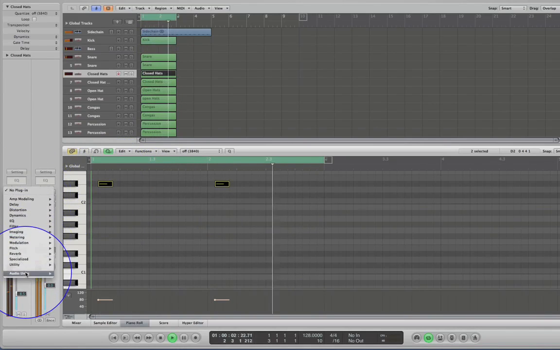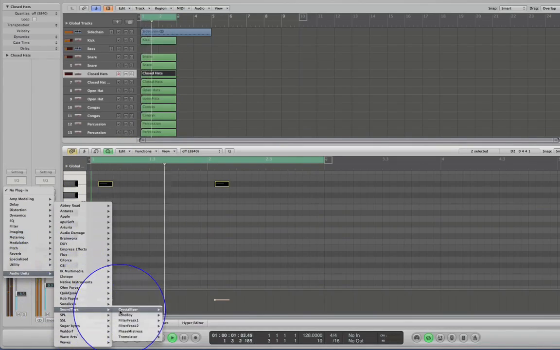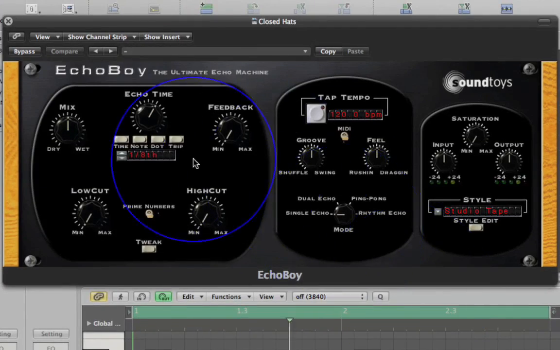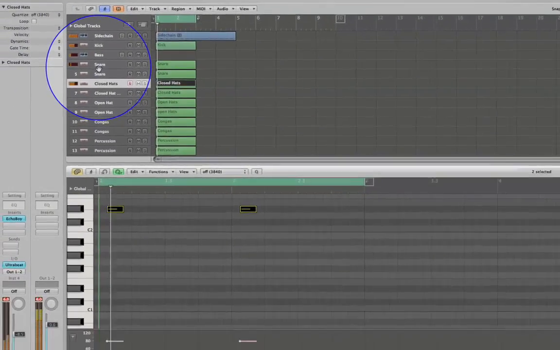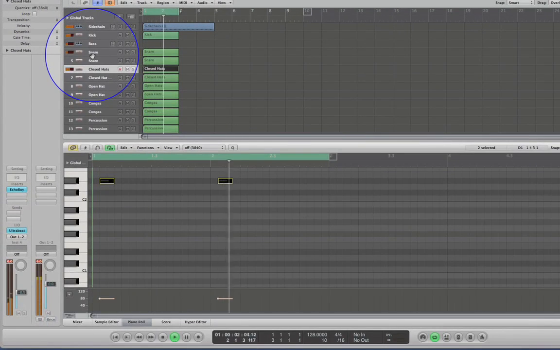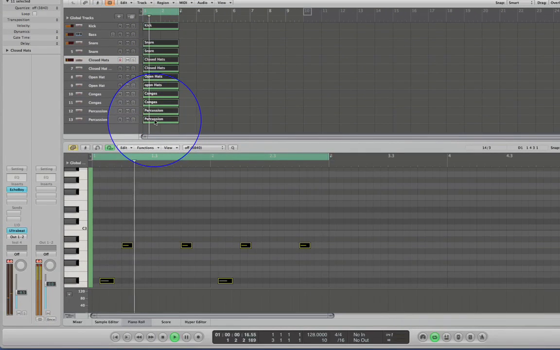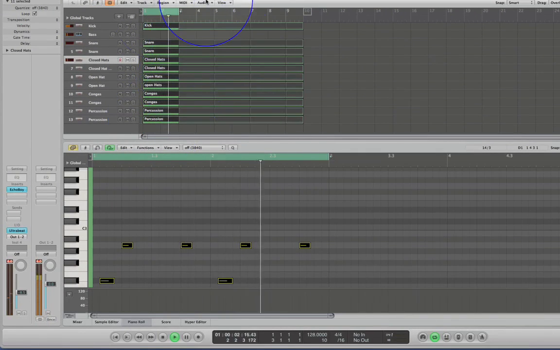We'll throw a bit of Echo Boy on that, I think. Then we'll highlight all of them and continually loop, as we've done before.